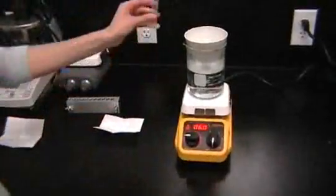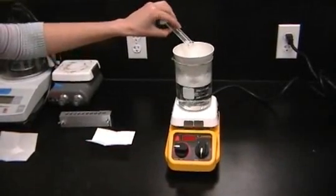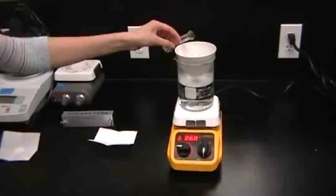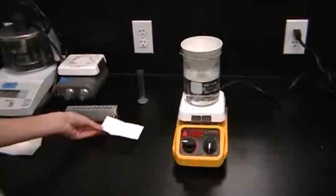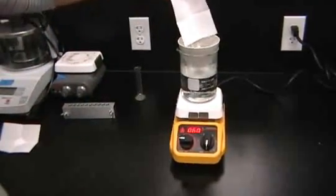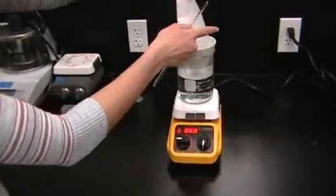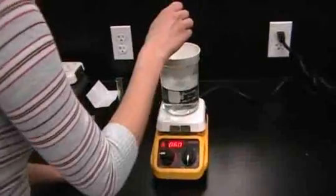Your PEG, you're going to add your PEG 400 first into its crucible. Then you're going to add PEG 8000. If you notice, the temperature of the water underneath the beaker is kept at 60 degrees. In both the cocoa butter and the PEG suppositories, it is essential you keep the temperature at 42 degrees and 60 degrees respectively. Then you can stir.